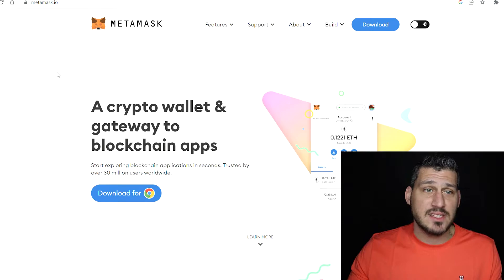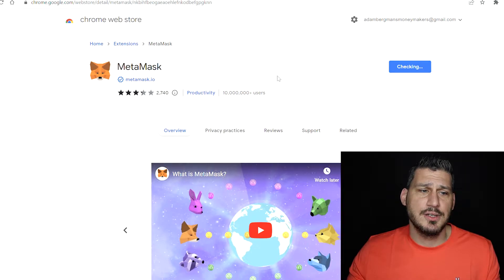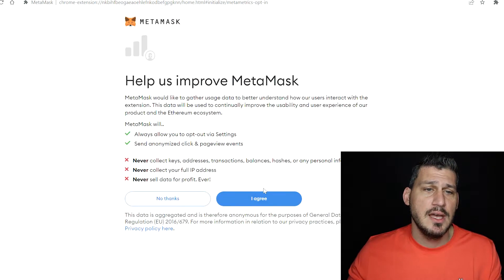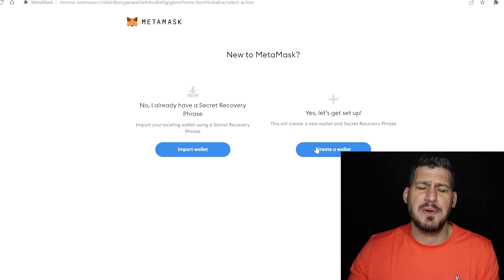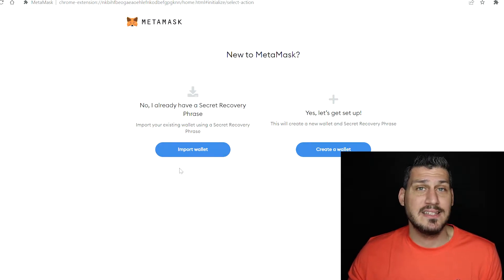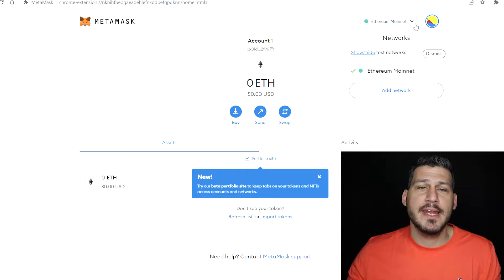The very first thing you're going to need is a MetaMask wallet. Go to metamask.io — please be very careful with what you're downloading. Click download for Chrome, then add to Chrome and add the extension. Click Get Started, agree, and you'll have two options. On the left is 'I already have a secret recovery phrase' — if this is your first MetaMask wallet, skip that. MetaMask uses a 12-word seed phrase while Algorand uses 25. Once set up, this is your Ethereum wallet. On the top right-hand side, click to add a network — we're going to add the MilkoMeta network.